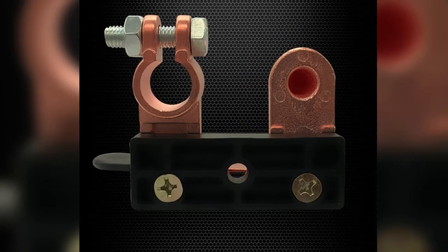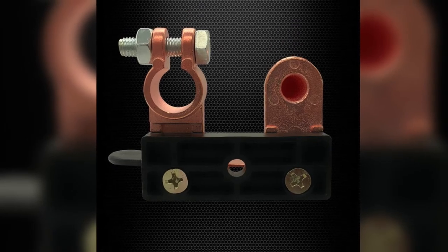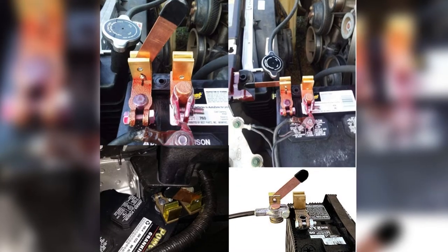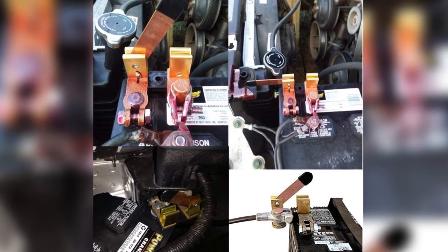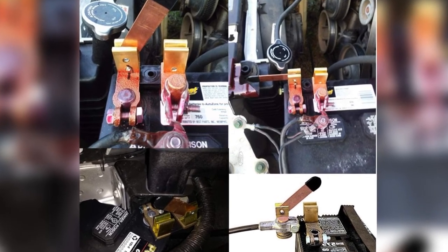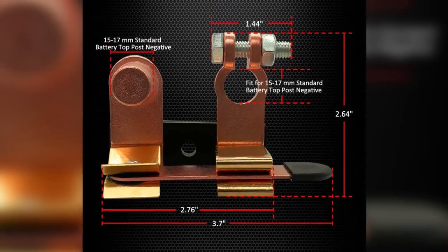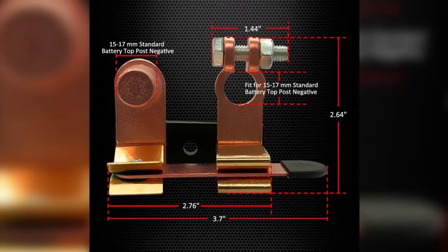What I like best about this device is its simple solution to isolate the battery: just lift the knife blade switch and you're done. Many of my friends and I would agree that the simplest solutions are often the best ones. Even so, this simple mechanism can be used independently or as a master switch in tandem with other electrical devices.